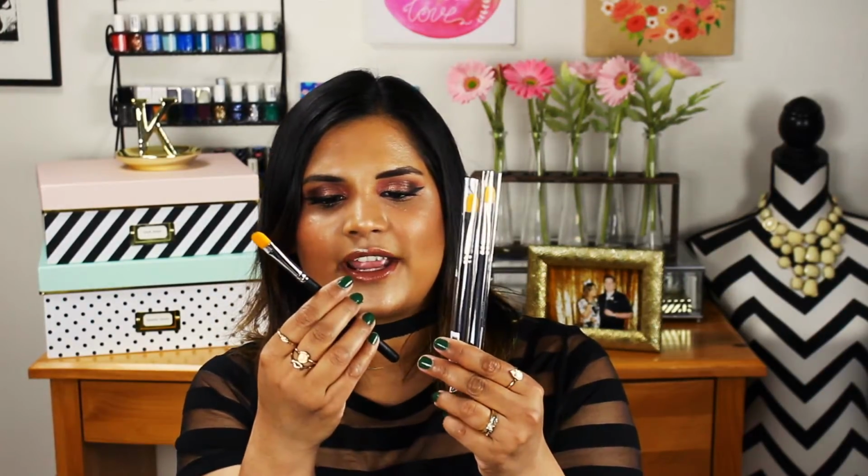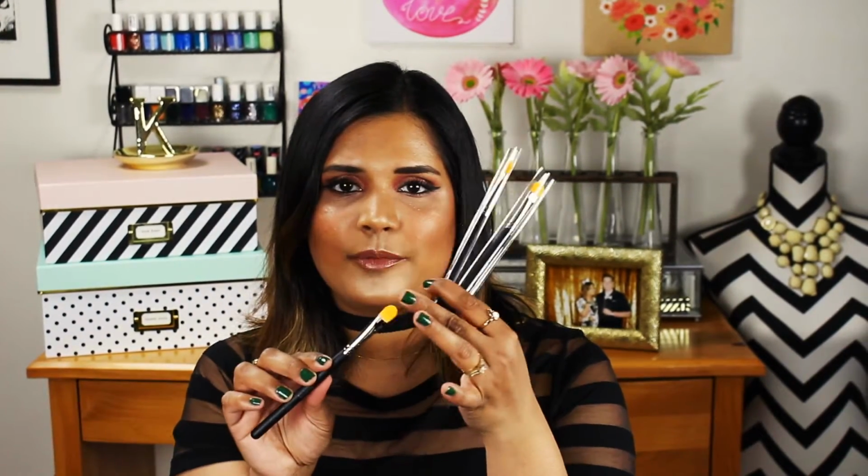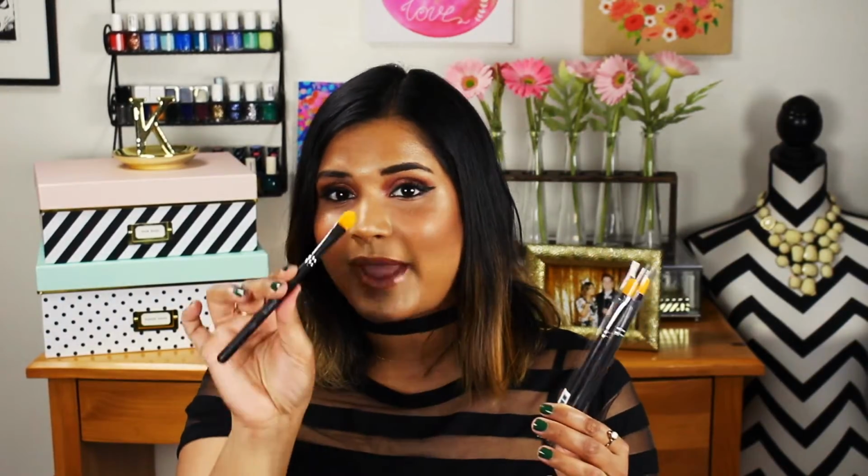And then I picked up these guys. These are M224 brushes, and they're actually listed under concealer, but I really like this brush for putting on my lid shade. It's really good at picking up whatever eyeshadow I'm working with, and I like the shape because it's a little bit bigger than a regular shadow brush. The paddle is nice and big, so I feel like I can really pack on color with these brushes.